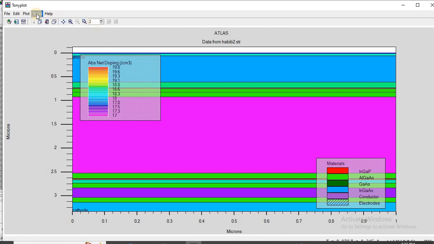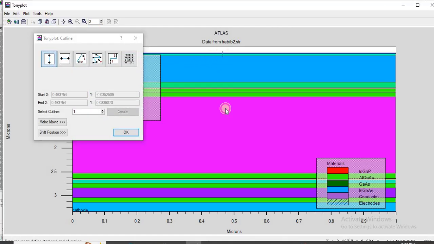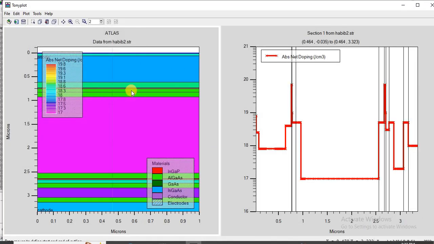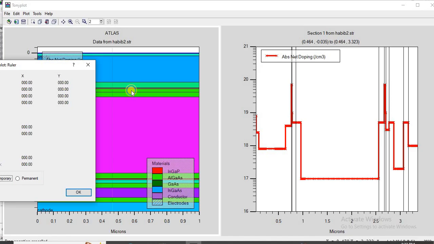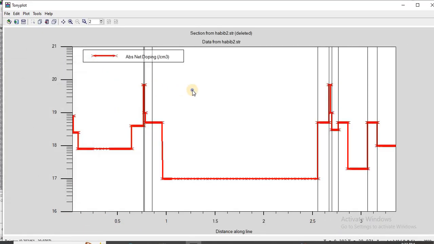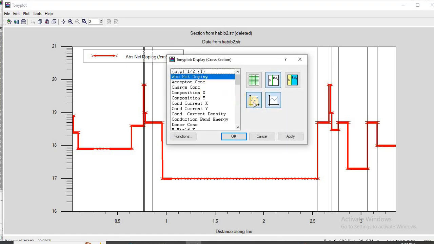We can also go to tools, cut line, draw a cut line across the entire structure, and then left click on this figure and then go to delete. Then right click over here, go to display. To disable the stars, I click on this icon, hit apply.